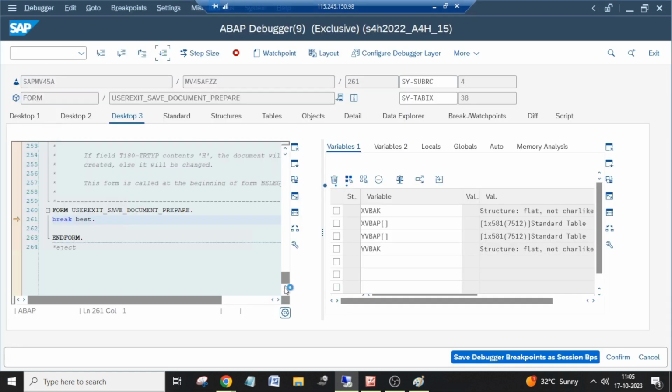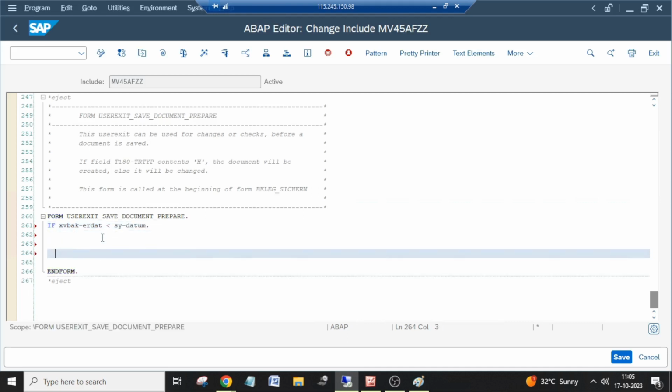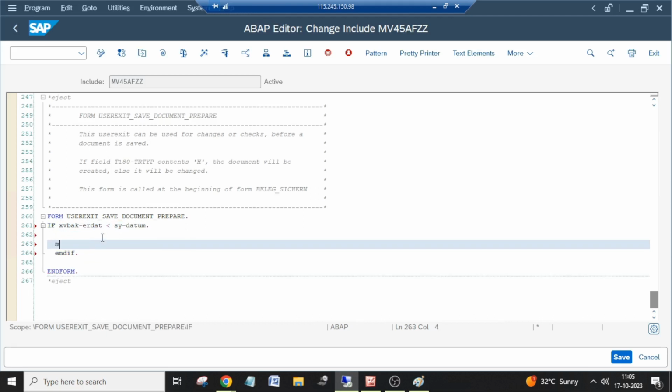I'll show you a simple functionality of how we can add it. For example, if XVBAK-ERDAT, do you have ERDAT in the VBAK table, is less than SY-DATUM, I'll return some message, past date.